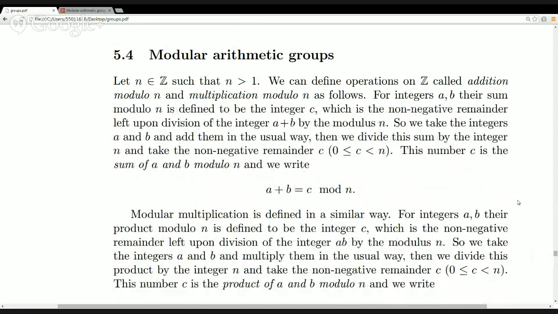Well, you might be familiar with this idea already, but to add two numbers under addition modulo n, to add a and b, you just add a and b in the normal way, add the integers a and b, but then the answer to the addition is not necessarily the normal sum a plus b, but the small remainder c that's left after you divide a plus b by n. Okay? So you take your two integers a and b, you add them, but then you divide that sum by n as much as you can, and that will leave a small remainder. Now that small remainder is the smallest non-negative remainder that you can have after dividing by n. So it'll be bigger than or equal to 0, but strictly less than n.